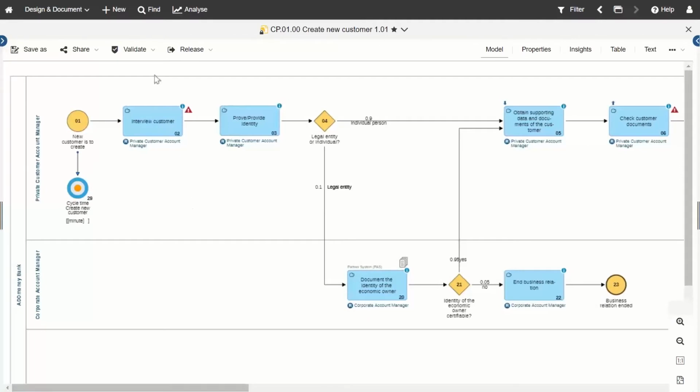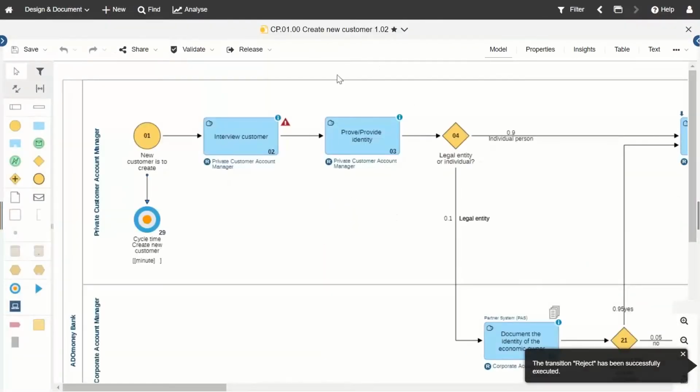So for example here, let's pretend we're going to create a new draft version of this process. So maybe let's actually reject. Doing that, of course, sends it back to a draft state. For those of you who have the release workflow, that should be very familiar to you.